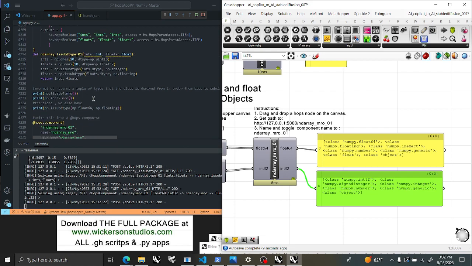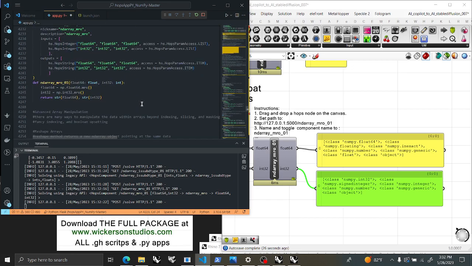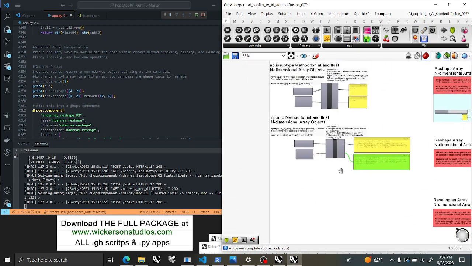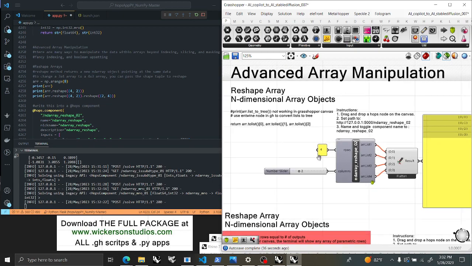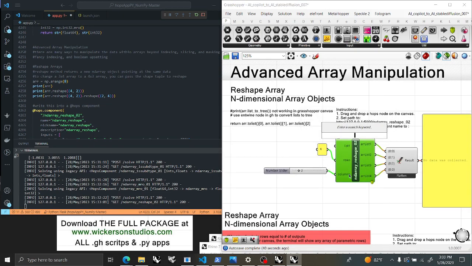Now, MRO, I'd have to go back in. The MRO method returns a tuple of types that the class is derived from, in order from base. Let's just add this to the subclass. If that's something you're going to end up using, then go ahead. But otherwise, we're getting into advanced array multiplication, and we're going to jump in and do what's really interesting. I think it gets it up and running. So click on here, run it again, and it should be good to go.